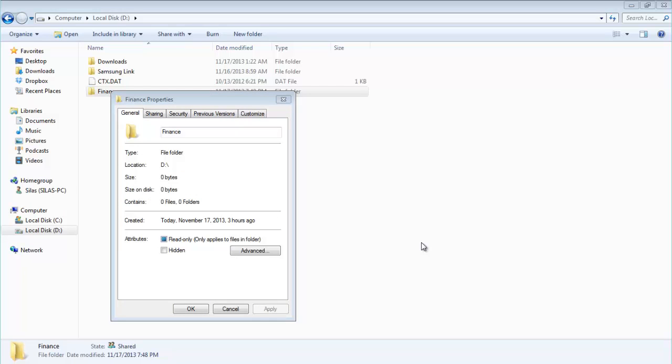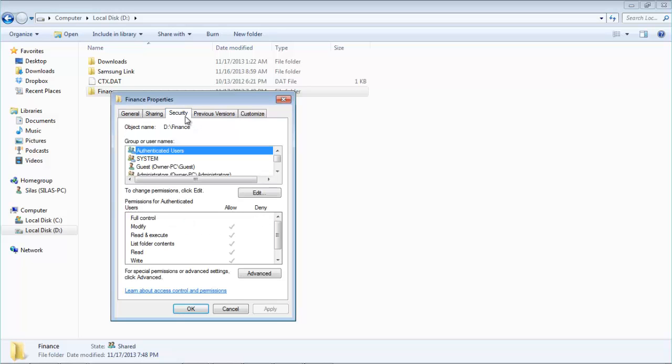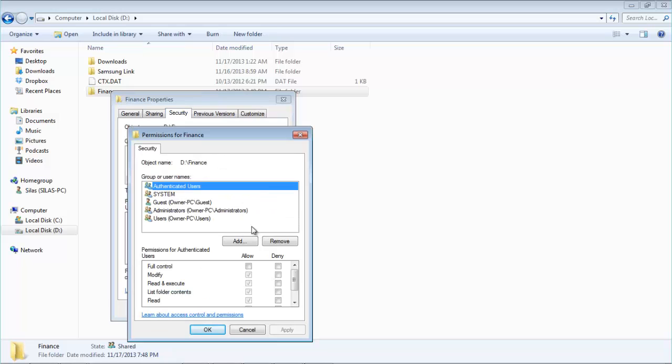To modify permissions through the Properties dialog box and the Security tab, click the Edit button. In the Group or User names section, select the user you wish to set permissions for. In this case, our user is the guest.